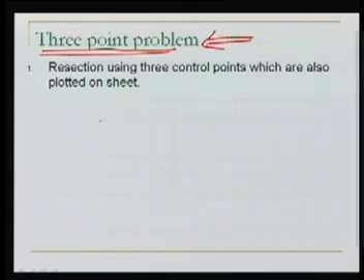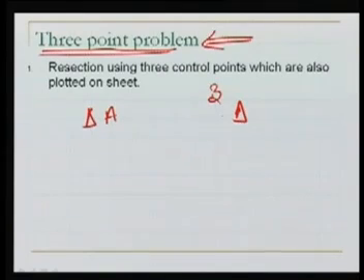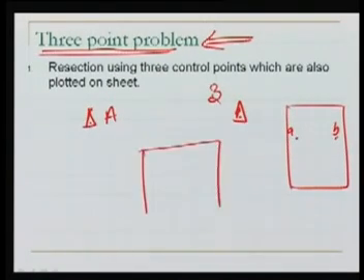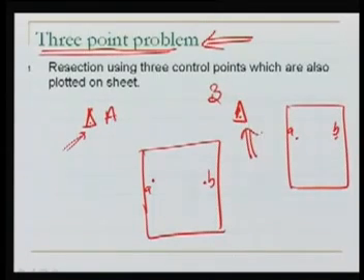Let us say on the ground we have 2 points, first A and the other one is B. These are the 2 points, and these 2 points are also plotted on my sheet, A and B. Now we want to determine, because we are occupying somewhere here with this plane table, A and B plotted on the plane table, and these are the points on the ground. These could be the corners of a building, some trees, some triangulation stations, whatever, capital A and capital B.